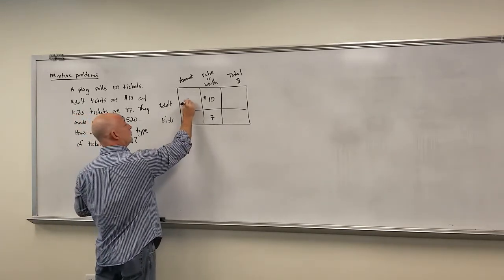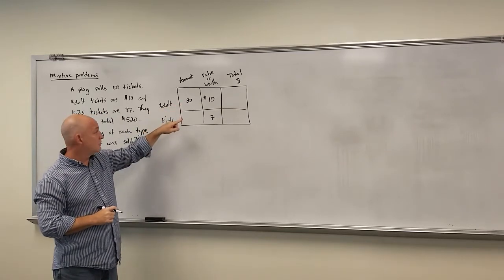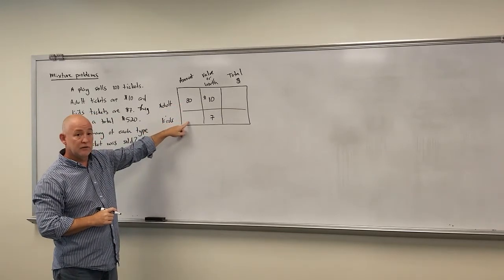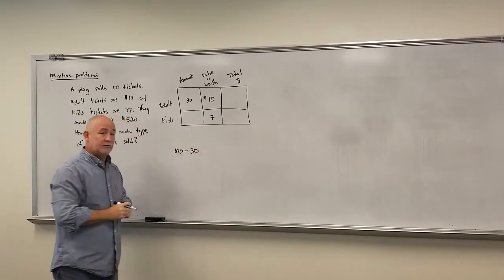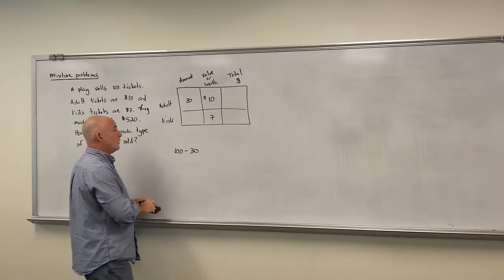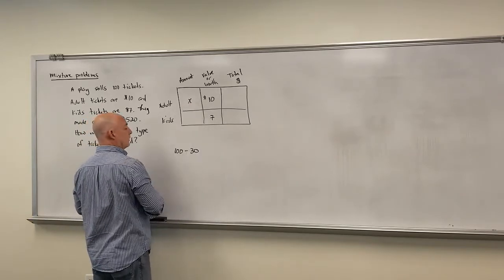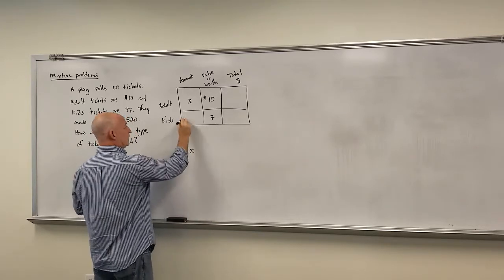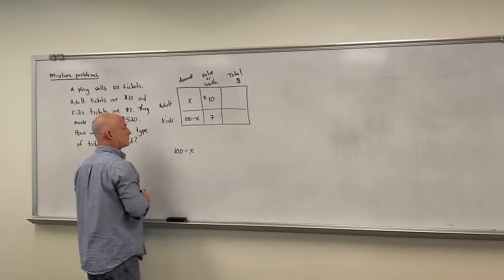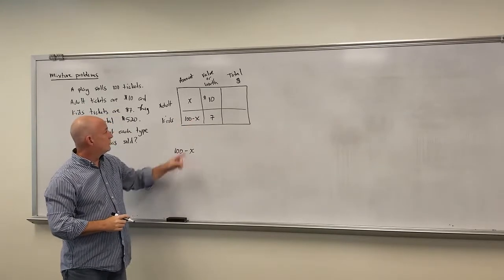Let's act like we knew that there was 30 adult tickets sold. If there's a total of 100 tickets, how many kids tickets would that be then? Well, it would be the total minus however many adult tickets I've sold. So if we're going to do the same thing, let's just say I don't know how many adult tickets there are. Well, how many are left? Well, 100 minus whatever that was. Okay, so there's our variables. You can kind of think about this as the leftovers.